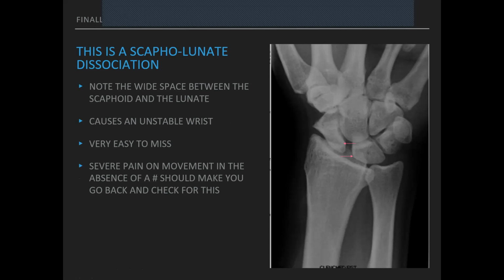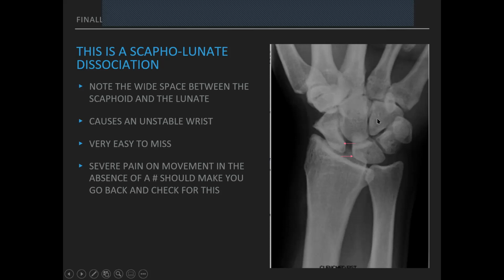So very often you would have gone through all of this process and your patient is still in a lot of pain. One of the other common injuries that we get is a scapholunate dissociation. It's called the Terry Thomas sign. There was an actor named Terry Thomas who had a very large gap between his two front teeth. So it's sometimes called the Terry Thomas deformity. Okay, so it's a very wide spacing, about 2 millimeters, but it's one of those things where if you have it, orthopedics needs to judge and they need to see. It's very easy to miss, and it is an unstable wrist.